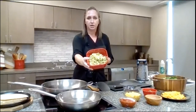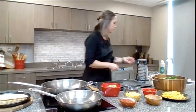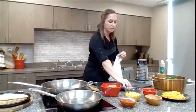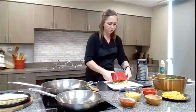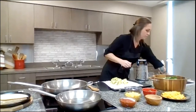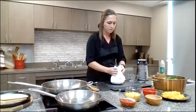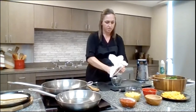So you can see I've grated it here. Zucchini has a ton of moisture, so I'm going to show you a little trick to get some of that moisture out so that it doesn't make your quesadilla filling really soggy. What you can do is take a clean towel, maybe not your favorite towel, but a nice clean towel. I'm going to put my zucchini right in the middle of this towel, because you're going to kind of ball it up a little bit and get all the moisture out of this by wringing it out. So have another container. I'm going to use a clear container so you can see how much moisture I get out of the zucchini. Pull together the edges, and you're going to give it a good squeeze.